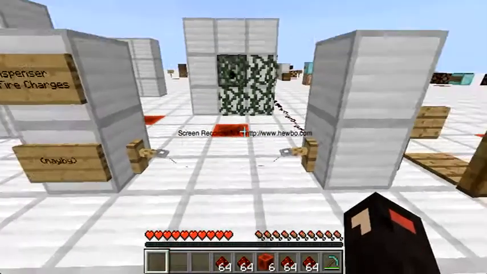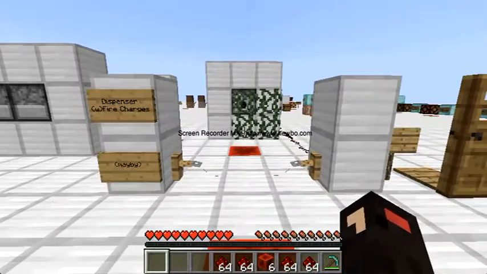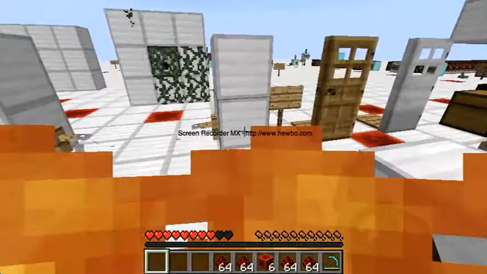Okay, yeah, I'm about to show you a tripwire. I got a little dispenser over there. You can hop over it, too, but, oh.